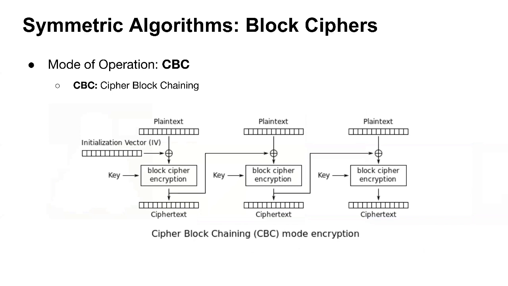So to get a more random looking output and not have patterns show up, we start to chain together blocks. The first chained block mode is CBC, which stands for cipher block chaining. You can see the output of the first block is fed in as an input to the encryption of the second block. And since there's no block before the first block, we need to feed in an IV, or initialization vector, to get the process started.